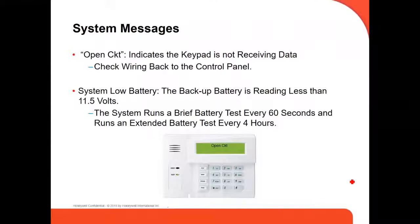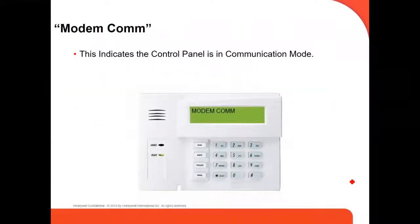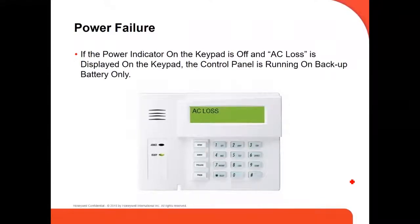If you get a system low battery, it's because the battery is reading less than 11.5 volts. It should always be more than 11.5 volts or 12. Modem COM indicates the control and communication mode. This is when you are connecting using Compass to remotely connect to the panel. It's going to show on the screen modem COM. AC loss: if the power indicator on the keypad is off and AC loss is displayed on the keypad, the control panel is running on backup batteries only. So you have to check the power of your panel.